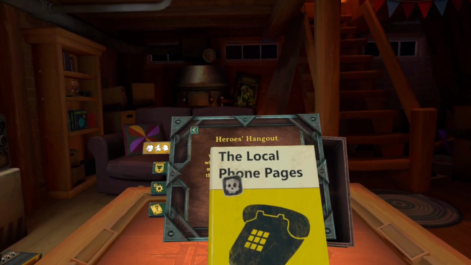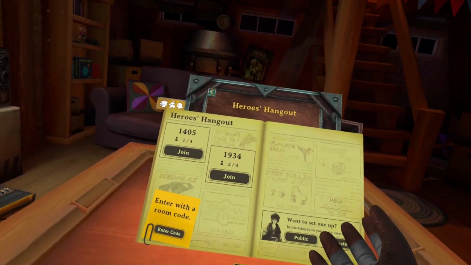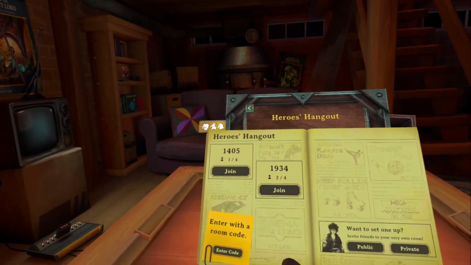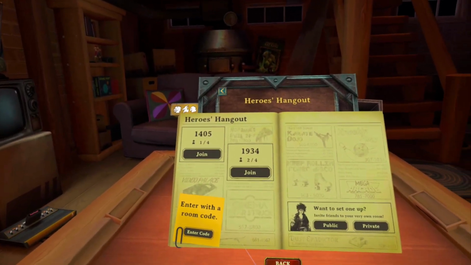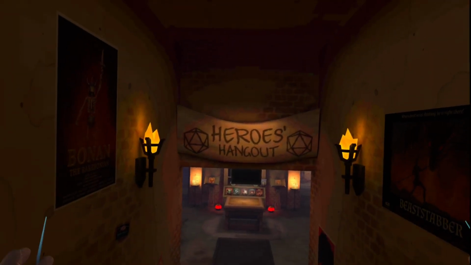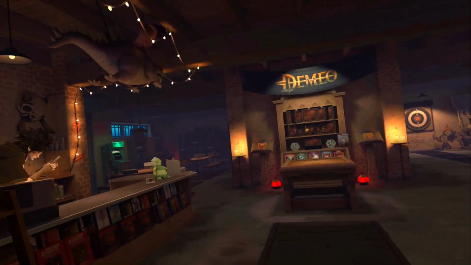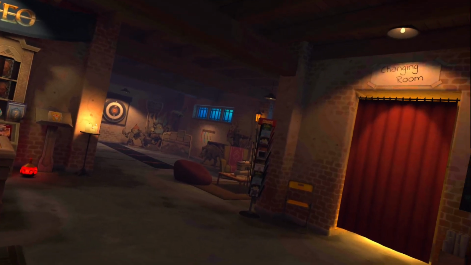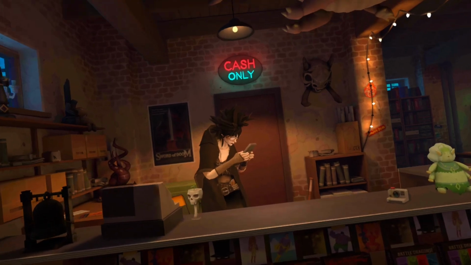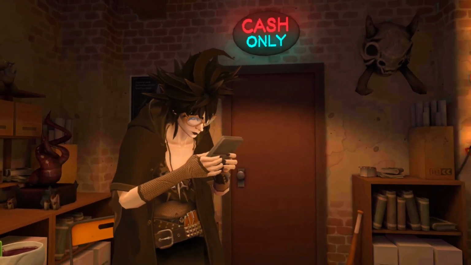Yes, I'd like to visit the Heroes Hangout. Phone book. And again, look, you can see there's two lobbies up at the moment. One with one person, there's two people in that one. But I'm just going to do a private one. So welcome to the Heroes Hangout. Now, basically, it's just like another kind of basement type area. You've got the Dungeon Master here. She's just playing away on her phone.